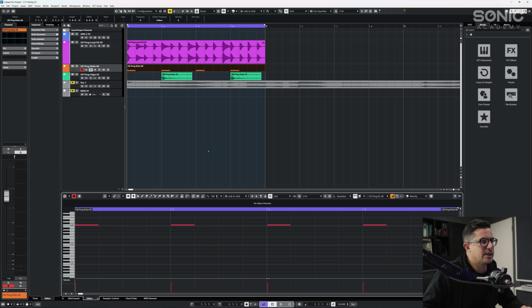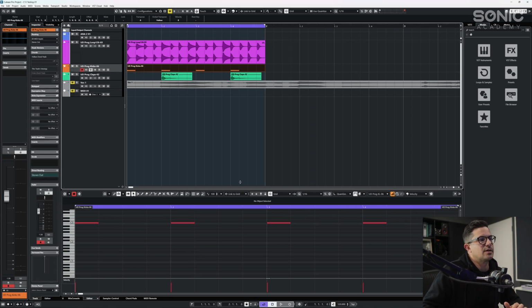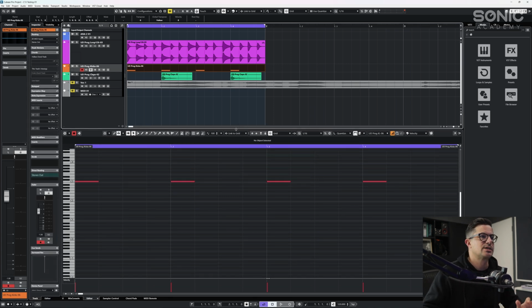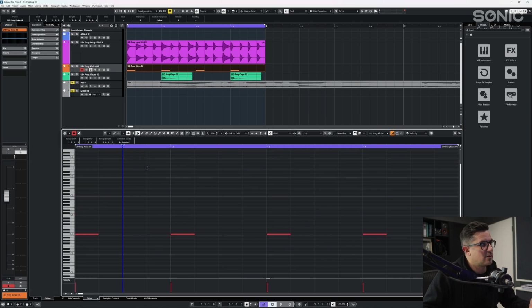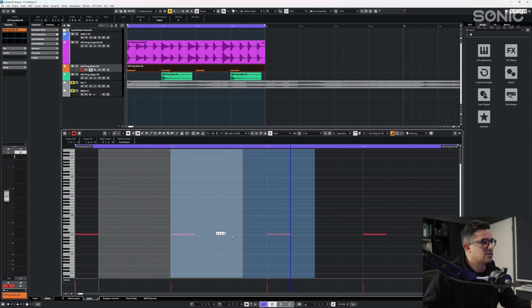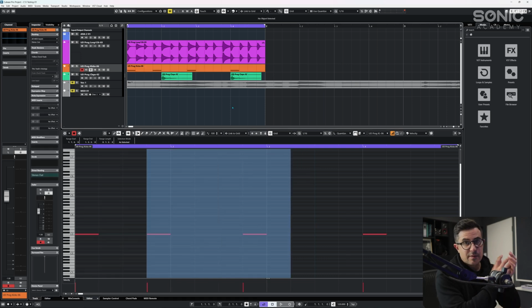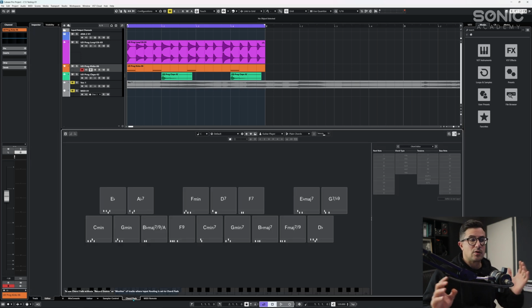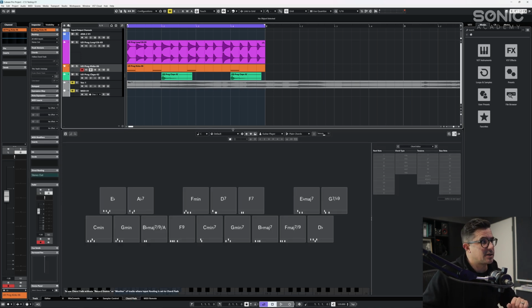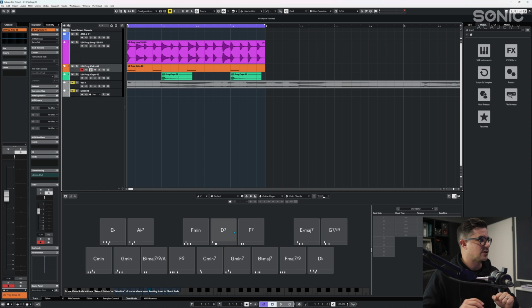Now in the MIDI editors, there's been a number of little tweaks here and there, some to the step editing. We have a range tool now also available inside of the editors, which is really nice to have. I'm not going to spend much time on this one, but there's a bunch of additions as well as to how Cubase approaches multi-part editing. Anybody working with a lot of orchestral programming or notation is going to really appreciate a lot of the features within that. The chord pads have seen some updates as well, both visually and functionally.